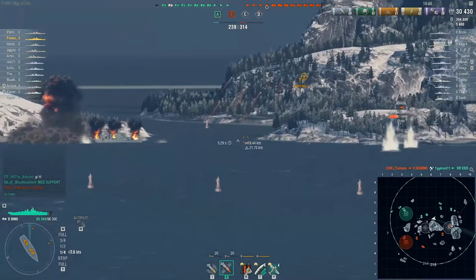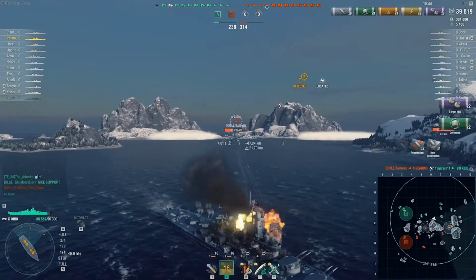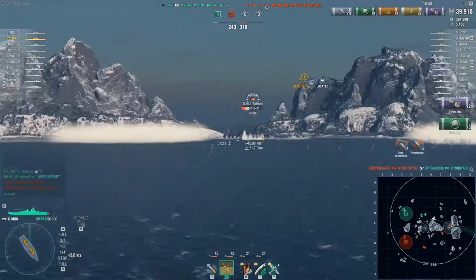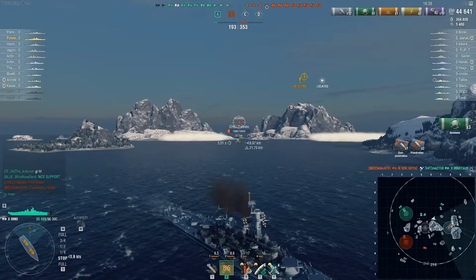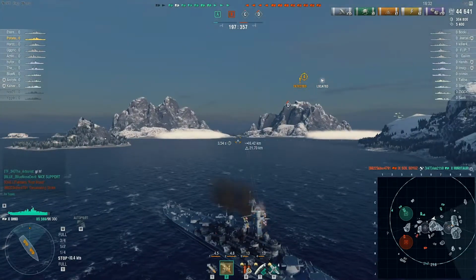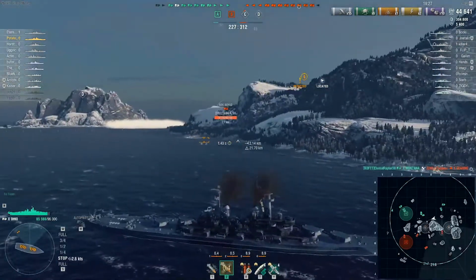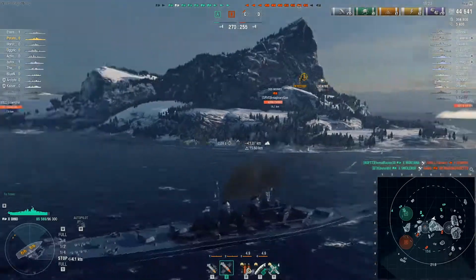So that's why you'll see some of the Des Moines later in this video just get melted by my secondaries, and you can't do that anymore. But the strengths of this ship really are these secondaries. They're even better than Massachusetts and Georgia secondaries, because base, they have better reload and better fire chance, all while keeping the same accuracy, which is nuts.